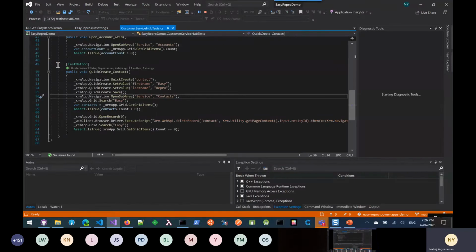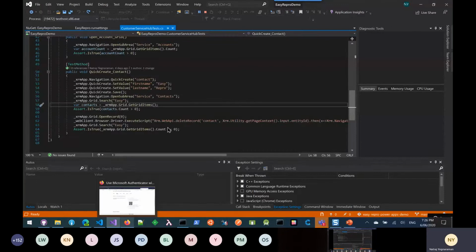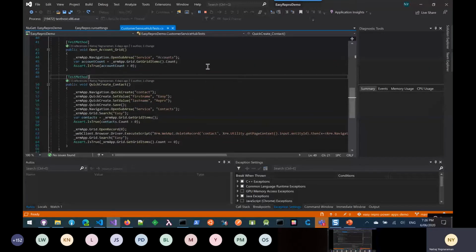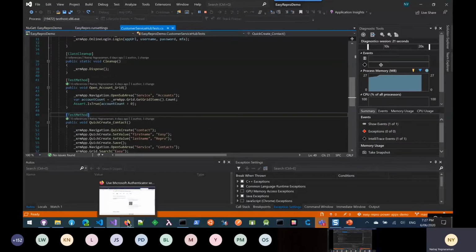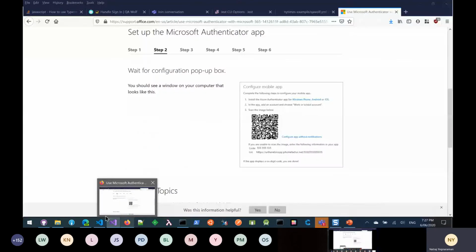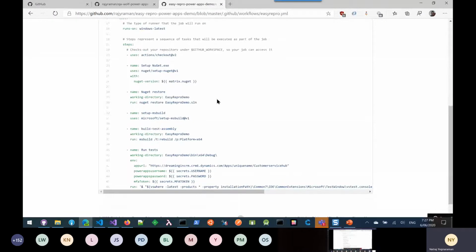Oh yeah, see it. Okay, where am I? Is it running? I don't know where it is running, but I think it's just frozen. Okay, it must be doing something. So I'll go back into GitHub Actions and explain what I have. First step, you always need to restore the NuGet packages on the solution. Okay, now it is working. I will wait for this to run, and I will show you.